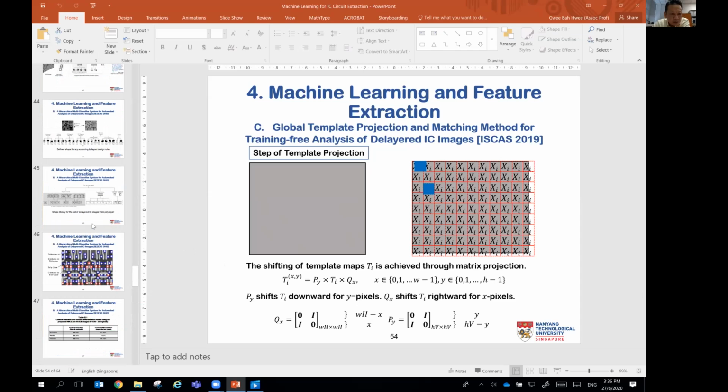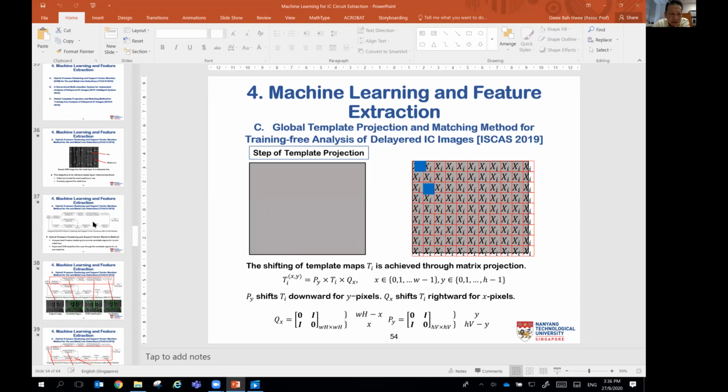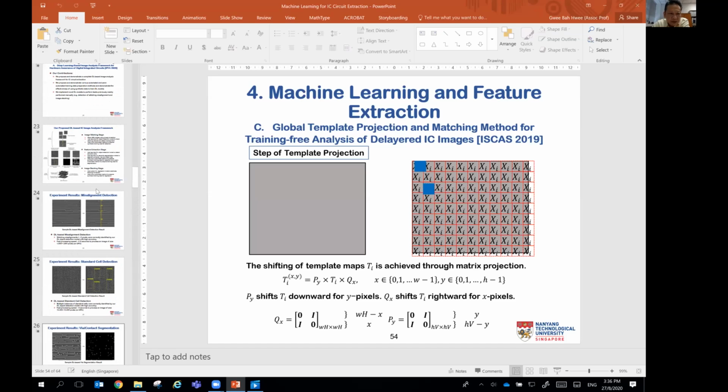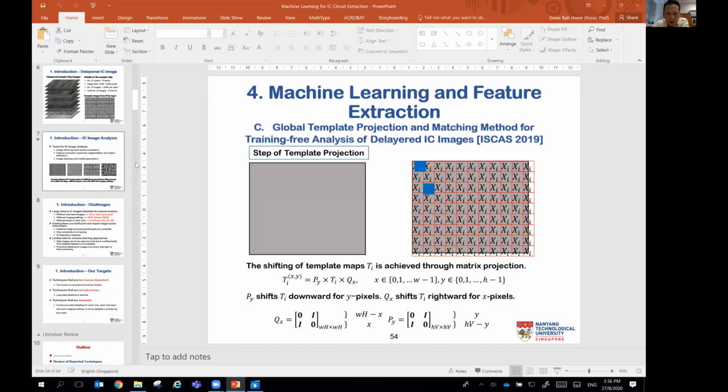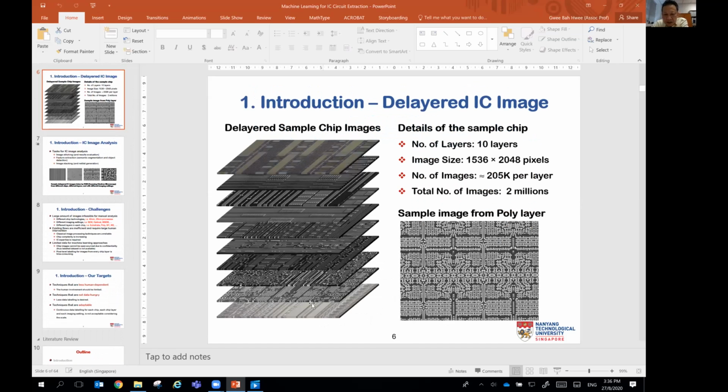Going from old technology to the new technology, the main challenge is the image preparation. If you look at the earlier part of my presentation on image preparation, if the images are able to be used by our tools, then we are very confident that it can reach very high accuracy. That means that if your process technology goes down, it will affect the image taking, but it does not affect our side, the circuit analysis part, so much.